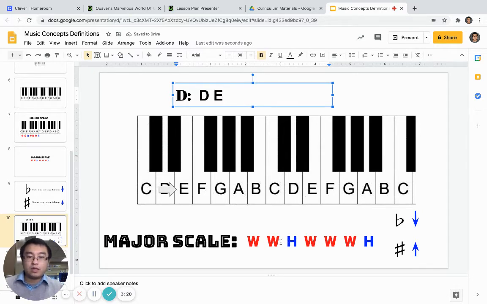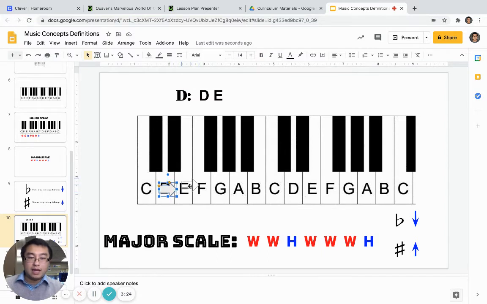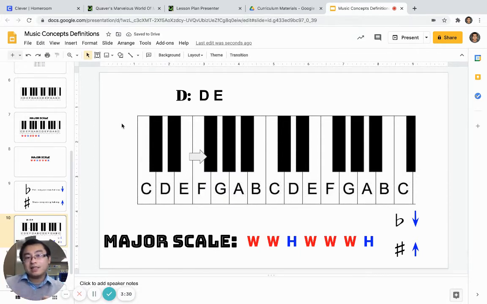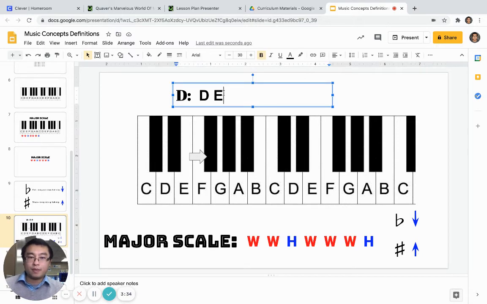My next one is a whole step again. Skip the note in the middle. I land on this black note right there. Now, alphabetically, what my next letter should be is F. So I'll put an F right there. But it's not just a regular F, it's a special type of F.